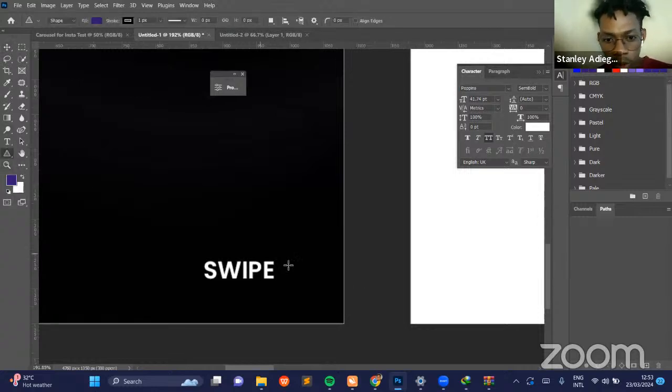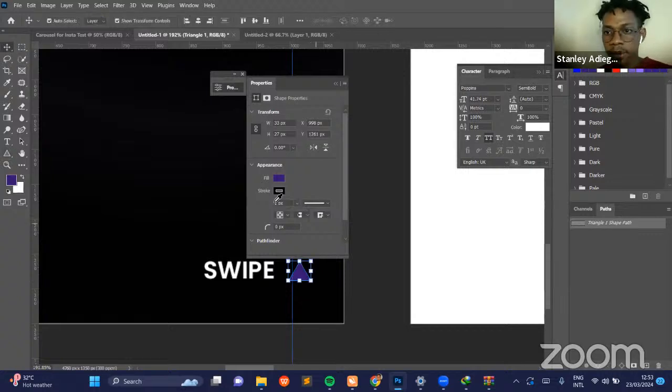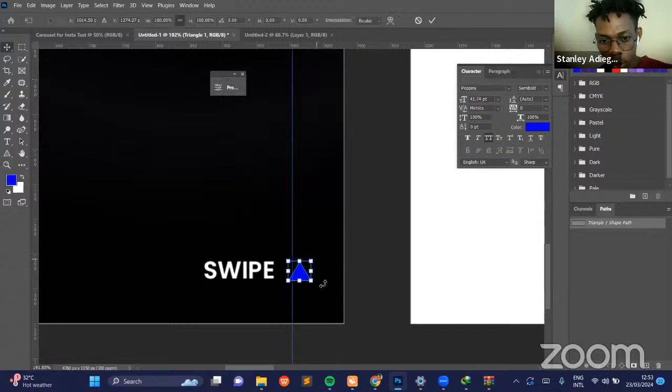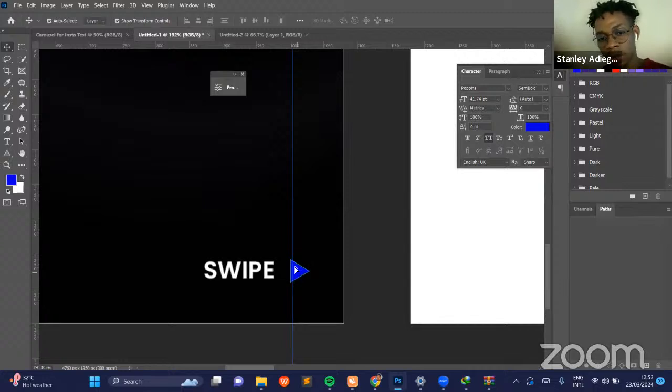But in this case, I just want this kind of arrow. Just something like this. And you just probably here. Okay, now that's one way to go about having your icon. So this could be an icon.